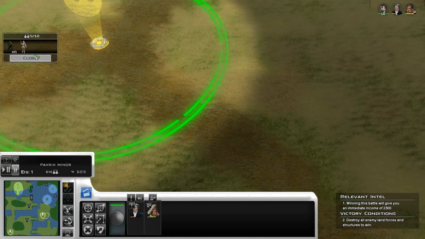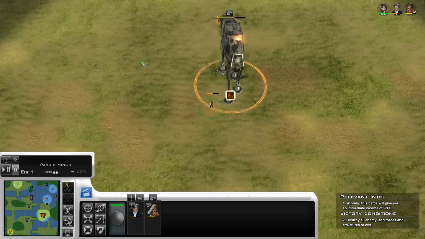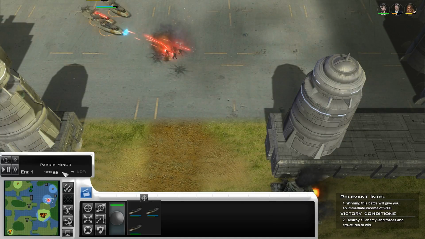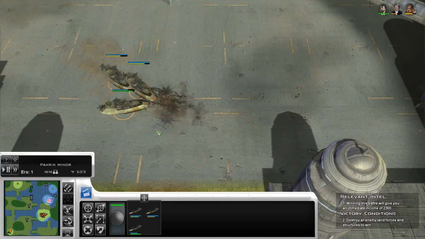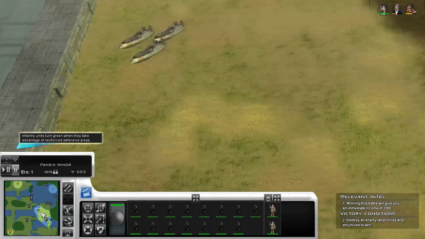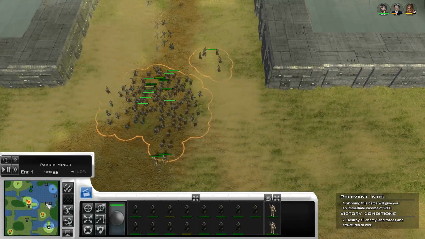Let's scout out what we can. At maximum unit capacity. I copy. Attacking target. Fire at will. The angle just wasn't ideal for him there. Right. And these guys down there. Let's move out. I'm here, sir.